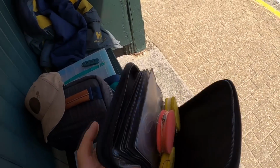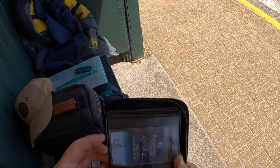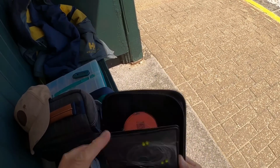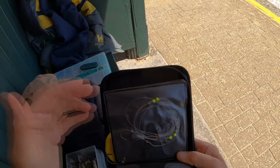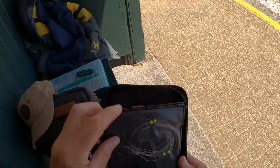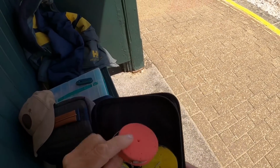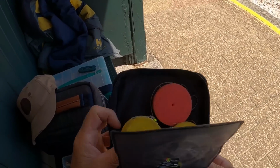Probably mentioned it before, but I keep a lot of the rigs in an old CD package. You sometimes find them in charity shops for next to nothing. Look, you can put all your hooks in there, just slide them in. You can make up your traces like this. That's a long rig I've got there with long traces. Coil them all up, sort them out later. Or indeed you can put the little terminal rig coilers in there, and they go in the end packs.